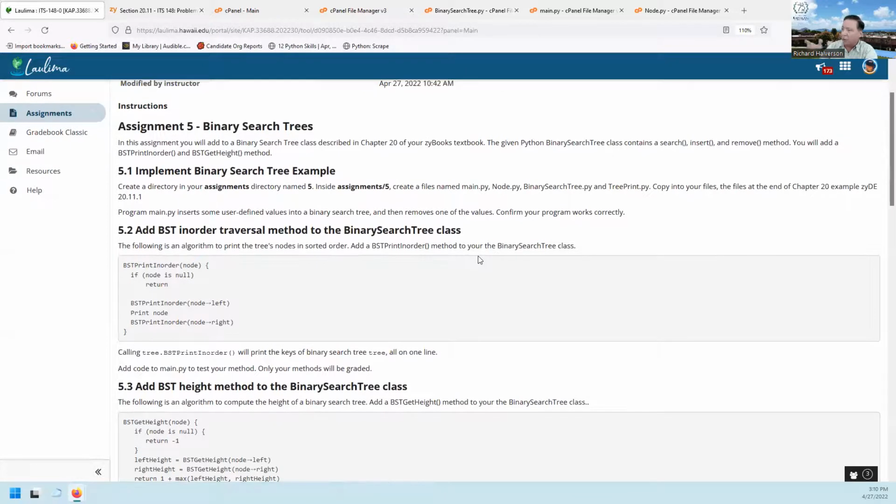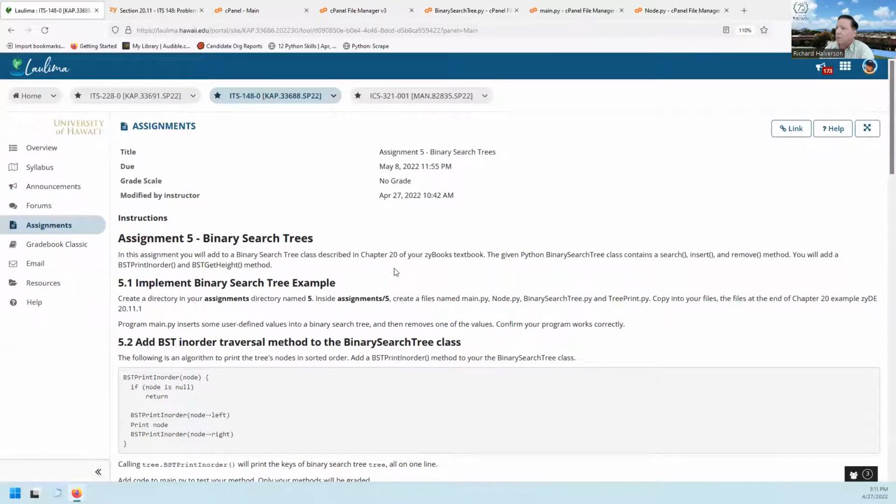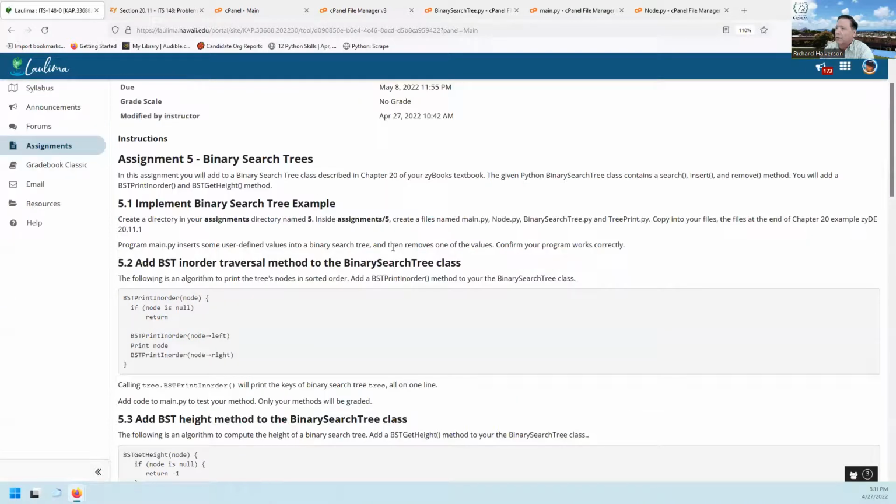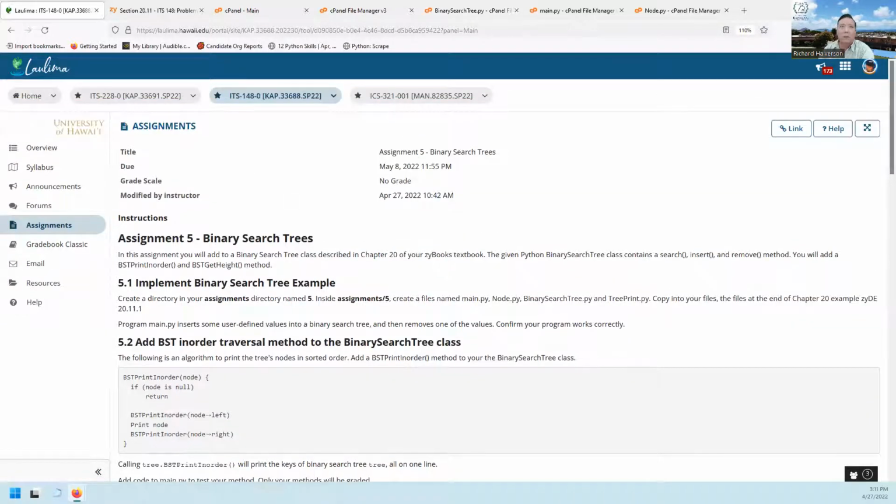After we get it running, we'll just confirm that it works. And then we're supposed to, this algorithm here, actually, let me hold on a second.